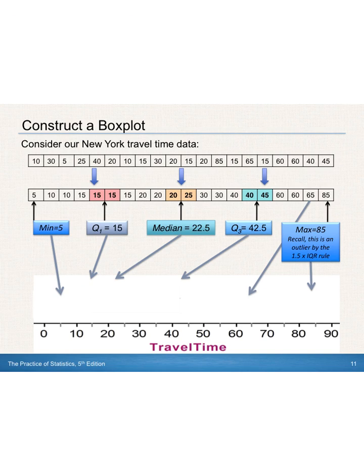So we're obviously going to practice this in class, but you could stop this and look at this and not listen to me first and do it yourself. That's not a bad idea. So this particular set of data, our New York travel time, our median is right here at 22.5, and our Q1 is at 15, and our Q3 is at 42.5. So here is our box.